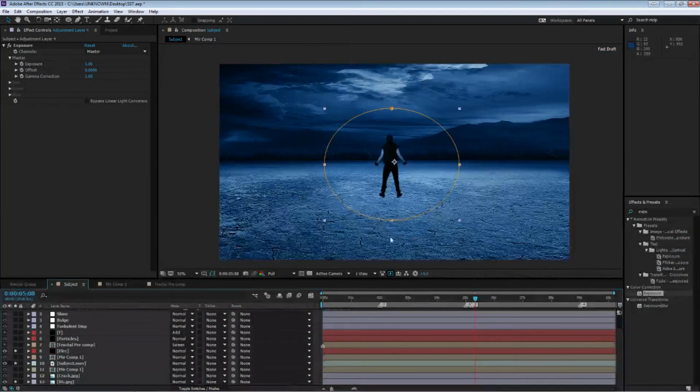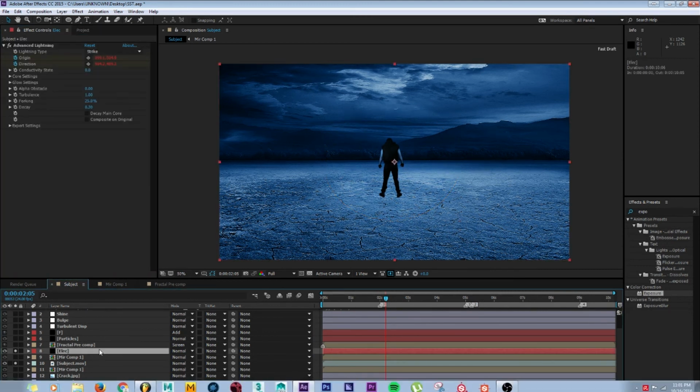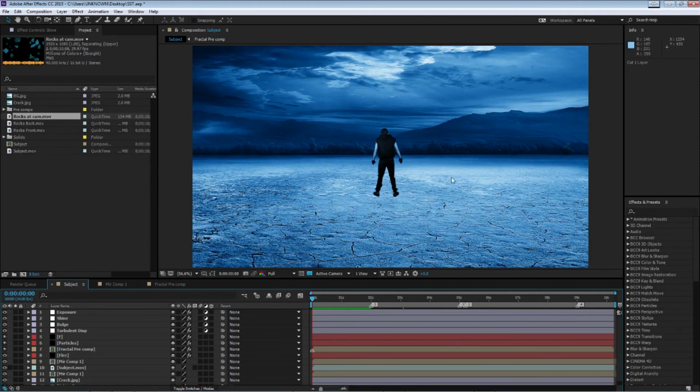We could probably bump this up to like a 2, maybe then, in that case. I think that might be a bit too much. Let's put it at 1. That 1 was fine. All right. Again, these settings will depend on you. Okay, so now that we're done with these basic effects, I'm gonna bring in these 3 elements.